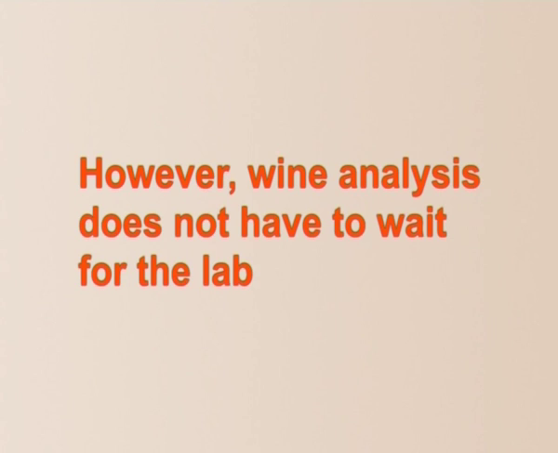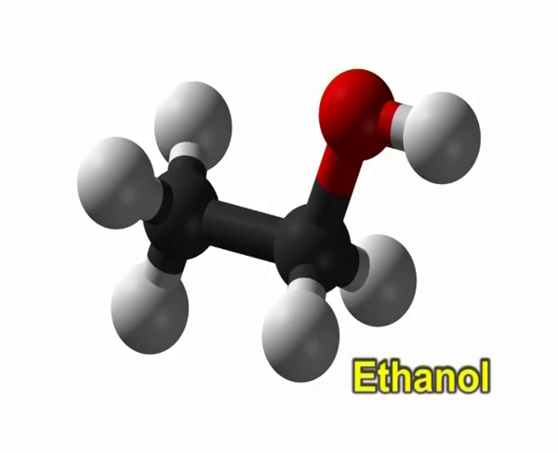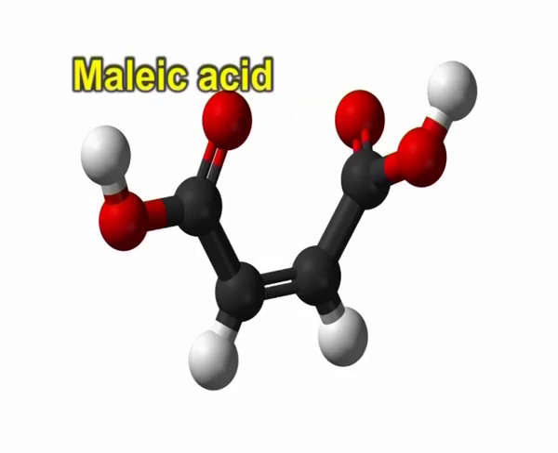In regard to color, a white wine may begin to look more gold than green as it ages, and red wine appears more brown. However, wine analysis does not have to wait for the lab. It can actually begin on the vine. NIR spectroscopy can be used in this instance to determine color quality and phenols just through the skin of grapes in the vineyard. An NIR spectrophotometer is able to determine ethanol, glucose, fructose, malic acid, volatile acid, total acid and pH in finished wine or wine under fermentation.